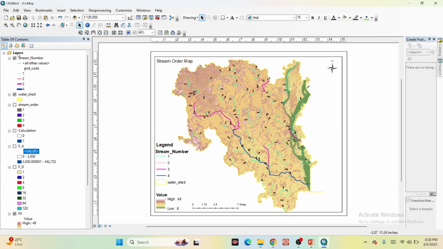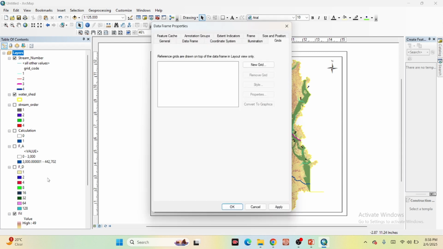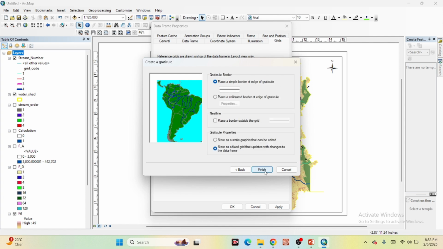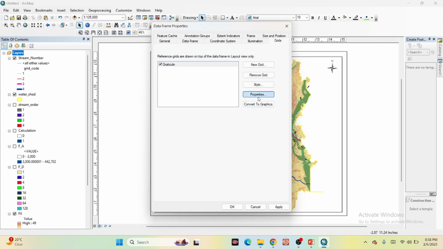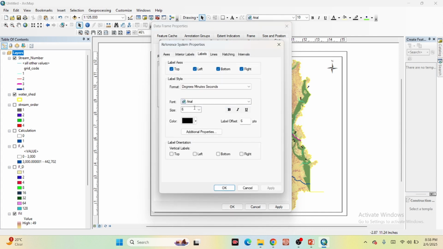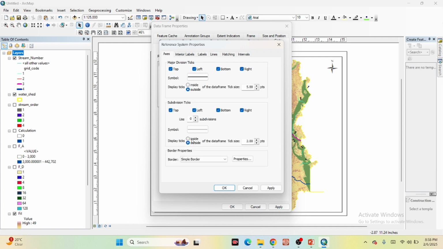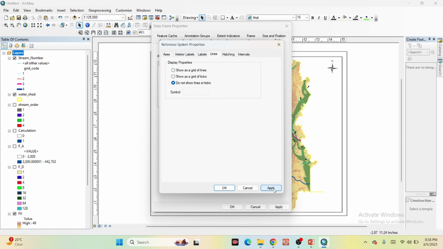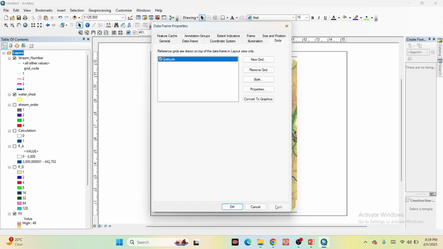Just click on the layers and click on the properties. From these properties we can easily add the new grid, then next, next, next, and finish. So now click on the properties. From the properties, just increase the grid code latitude longitude value size, suppose 16, vertical orientation left and right. Then from the axis, I want to display the ticks inside, also display ticks inside, measure division ticks, and lines, mainly don't show lines, further apply and okay, and apply and okay.